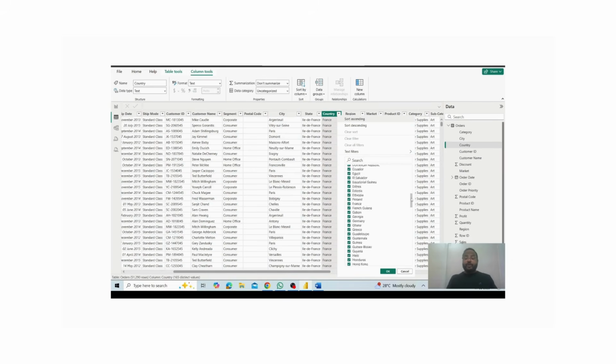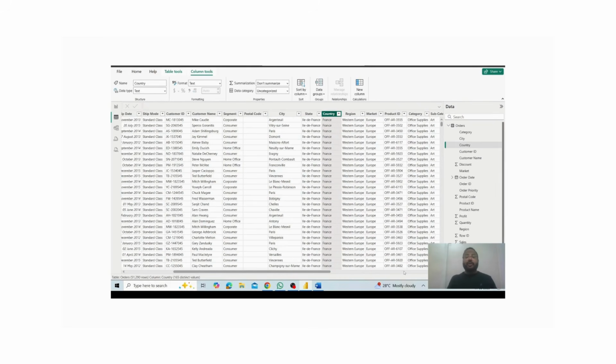Out of these 165 countries, I have to work on only country India data now. The rest of these countries I will not work on. I only work with country India. So in that case, why should I waste my time working on the orders table? I'll not do that. What I'll do, I'll separate all the rows which belong to country India, put that into a different table, then work on that.